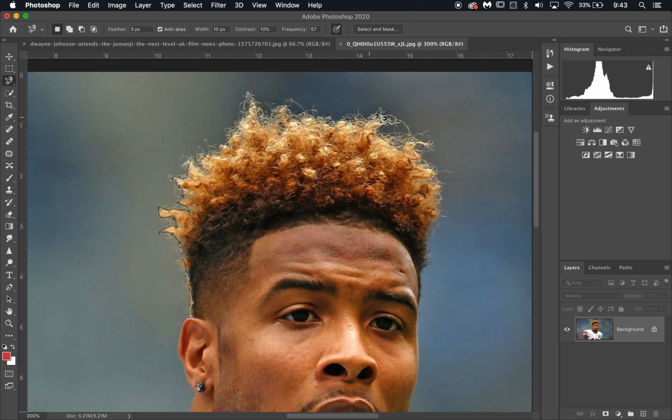And I'm clicking every now and then just to set down the line. It's almost like hitting it with a nail, like stapling it down, just to make sure it goes exactly where I want it to go. And that should go pretty easy. I'm just getting the shape of the hair. Here I'm going to get that little peak, come back up around the forehead. It's going to get a little weird right here where you got this fade, but I'm going to click right here in the corner where the hair is and come down, click here, and I'm going to get the side of his head, a little bit of his sideburn, and then back to the top of the ear. So now I have the dancing ants, the dotted lines.